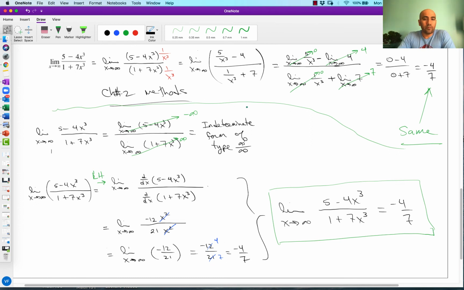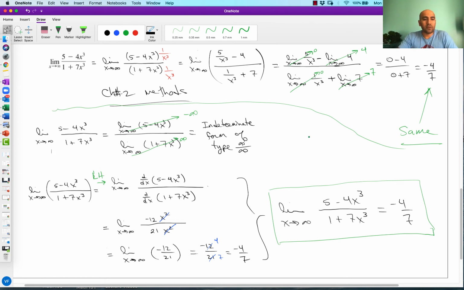You don't have to solve the answer in 2 different methods in your homework, by the way. I was just pointing out that the methods we learned back in chapter 2 happened to work for this problem, and we got an answer of negative 4/7. I just wanted to compare and contrast and show how L'Hopital's rule works, and it gives us the same answer. But in this section and in this next exam, I'm expecting people to do things by L'Hopital's methods. So that's what we should be doing in our homework.